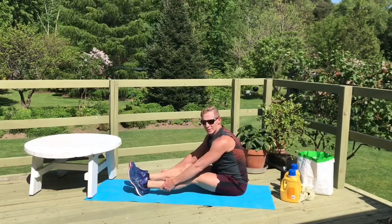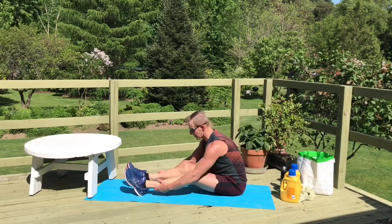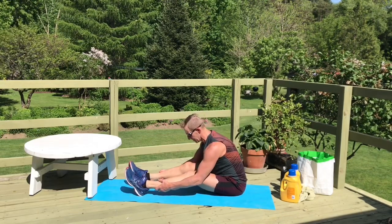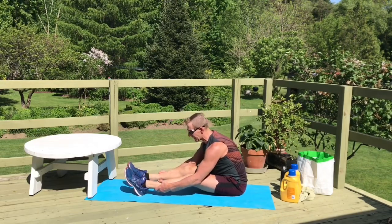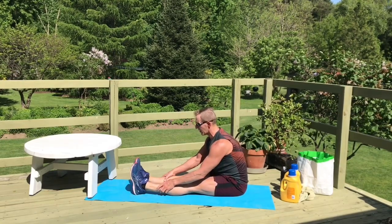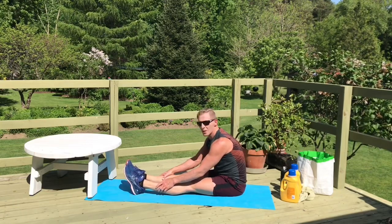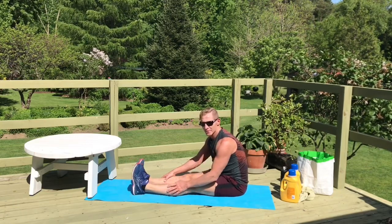Try to roll your shoulder blades back. Lean in like you're rowing. Keep your posture strong. Now see if you can lengthen those legs. Point your toes in towards you, point your toes away. Pointing your toes in, you feel that deeper hamstring stretch.